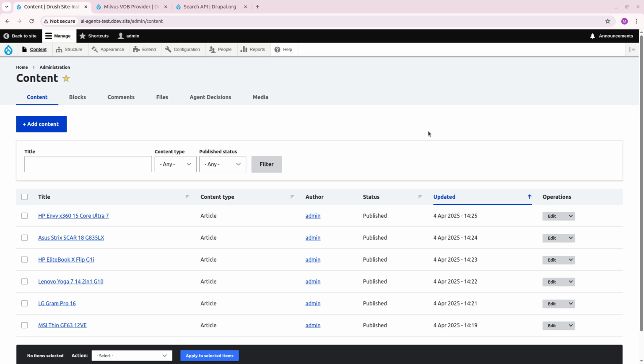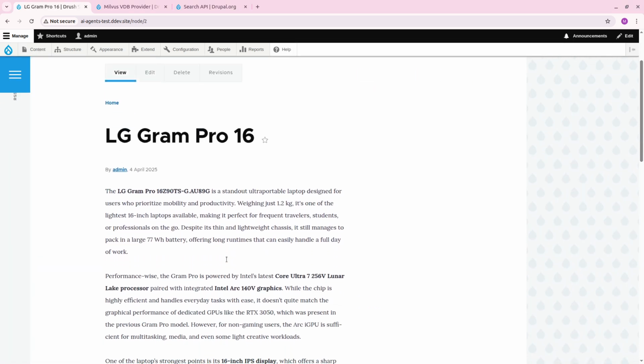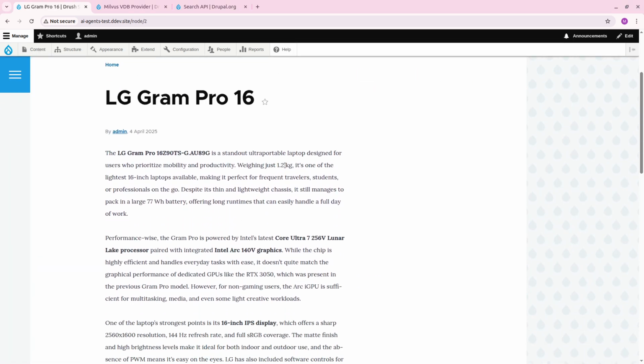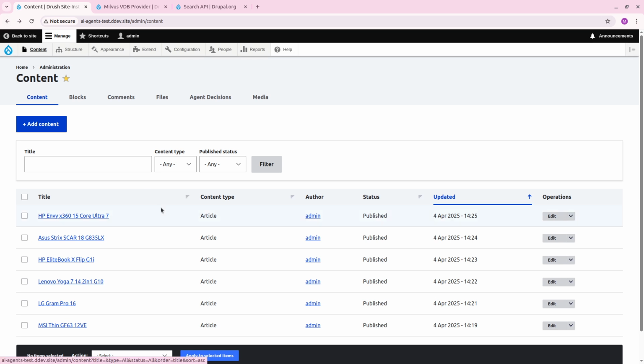The only thing you basically need to know, it is semantical search, or search by meaning, meaning that if I'm searching for, in this case, what you can see, I have articles, it's just some summaries of reviews of some random articles. If you go into the LG Pro, for instance, it's ultra portable, it's weighing just 1.2 kilos. So if you want to ask the chatbot, I want a laptop that doesn't weigh much, could you recommend one? It should find this without the actual words maybe even being in there, which is something traditional search can't do.